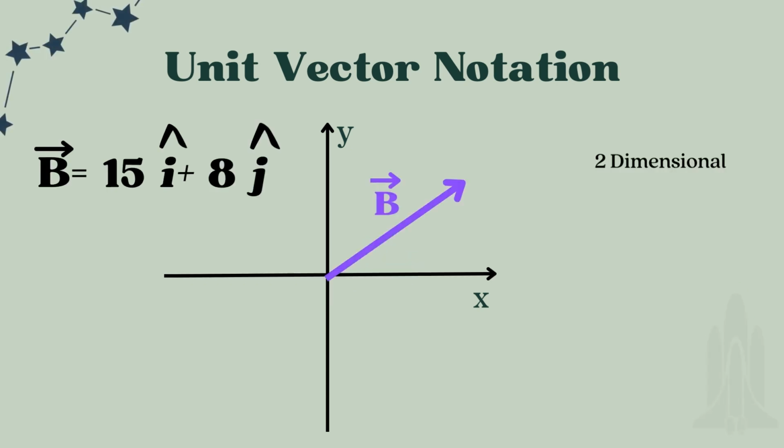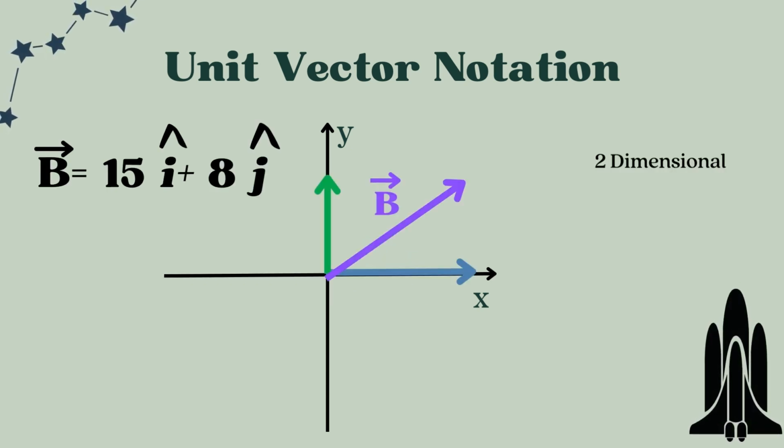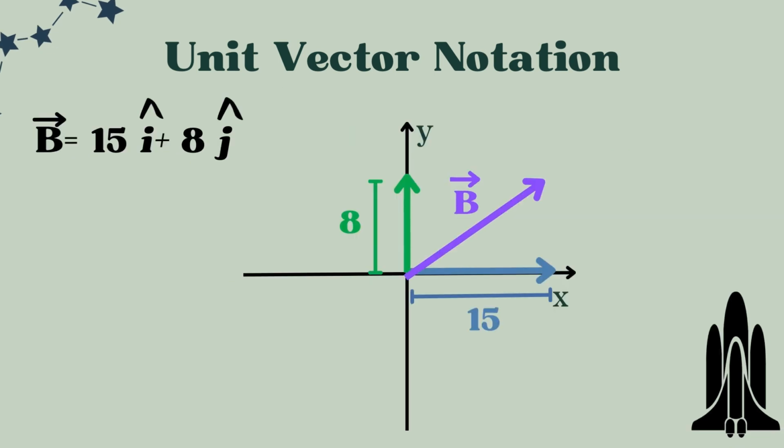Okay, two-dimensional vector would be this one right here. It will have some non-zero angle that it will make with respect to x and with respect to y. That's why it is two-dimensional. And its x component is 15, its y component is 8, because j hat is telling you that across the vertical direction, its magnitude is 8. So you draw it like this.